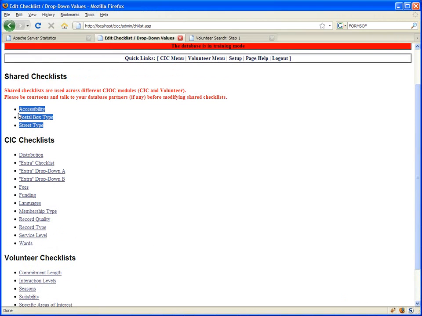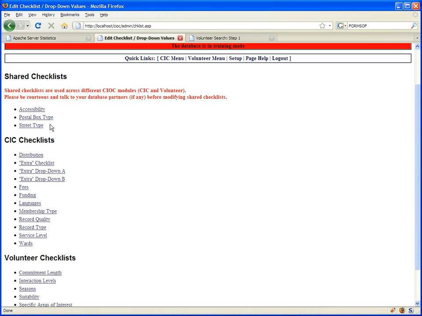For the shared checklists, although they are called shared, it's important to understand that they primarily impact the community information software. So in most cases, it should be the community information partner who is responsible for maintaining all of these shared checklists. They are called shared checklists because they do affect the portion of the record that applies in the volunteer database as well, meaning the other agency info. These values affect those particular fields, so that is why they have been put into the shared area.